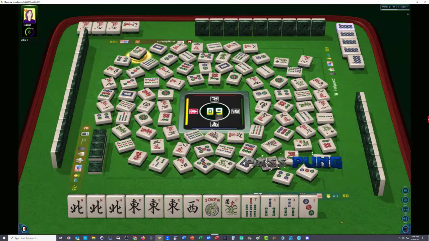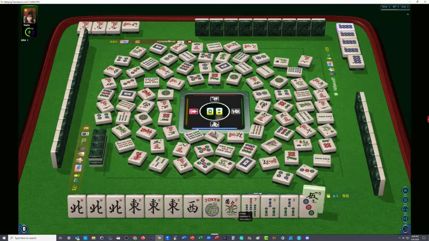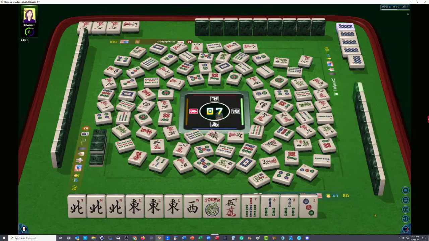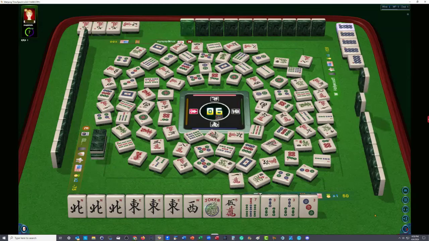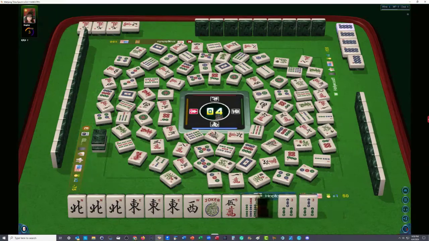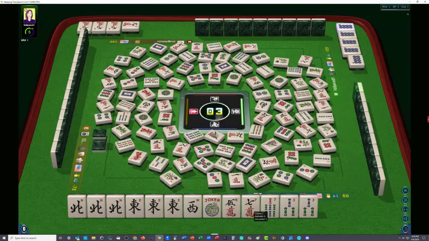4. Whoa. Nobody wanted it. 4. 1 character. I think everyone's defending against the quint. Green dragon. That's my guess. If that's true, we'll see winds in everybody's hand. 3 dots. I think that 7 crack is safe too.